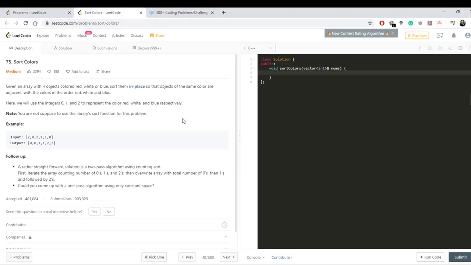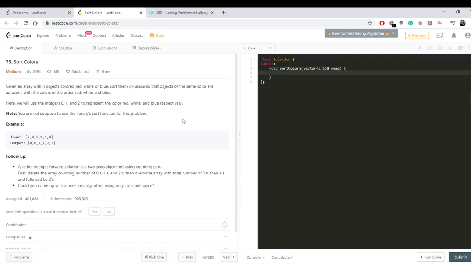So it's got something to do with having only three numbers. So maybe you can do something with not 2 pointers but 3 pointers. So if you find a 0, just keep moving.